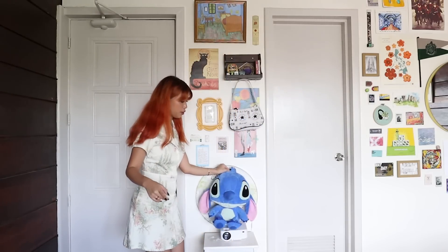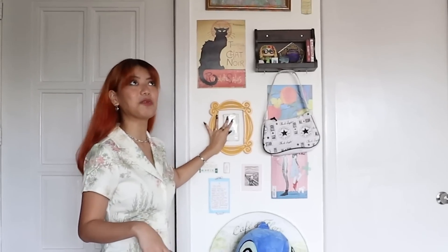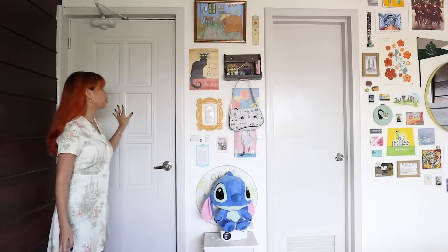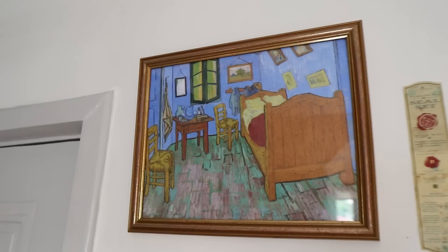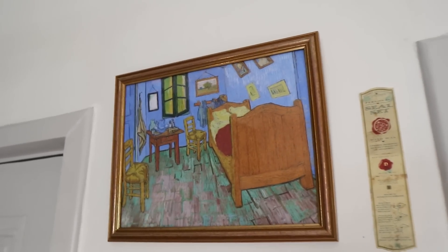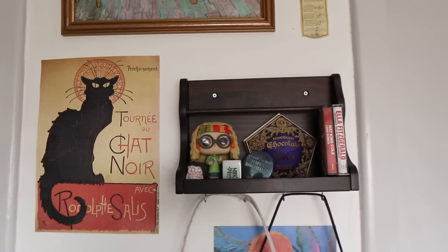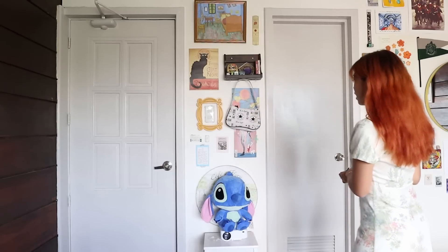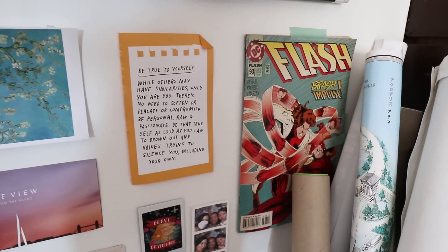I have this yellow frame around my light switches — my lights don't work — but this yellow frame is the one from Friends, the one that Monica has. I also gave one to my best friend; we have the same one. I thought it would look cuter here rather than on my door. Maybe I'll paint around it purple. I also have a painting of Van Gogh's bedroom, which I got framed. What I really love about this side is a little rack and hanger I built from Ikea, so I can put my bags there. Over here I have chocolate frogs, a mahjong piece with my last name, little tapes from New York, and some comic books underneath.